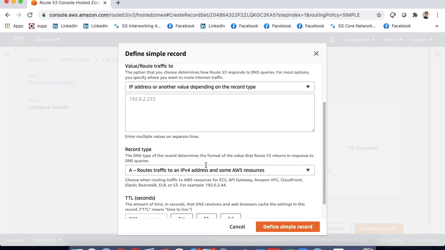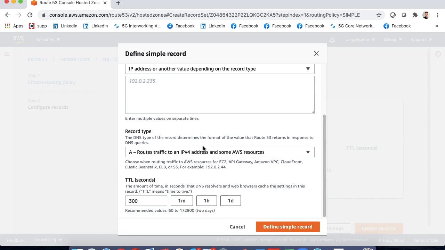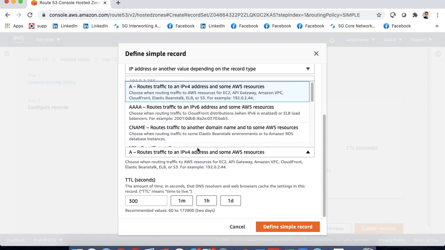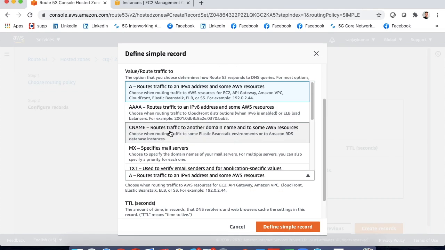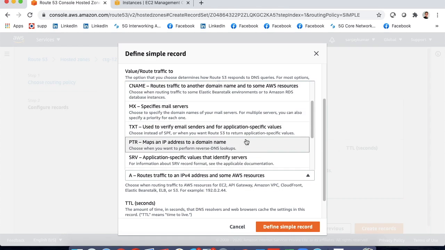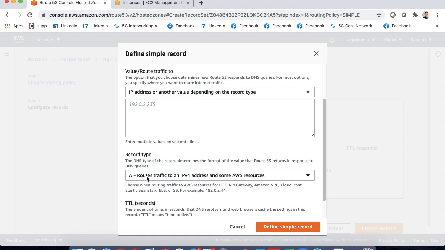So we have multiple record types here. We have A records, which typically route traffic to an IPv4 address, CNAME when we want to route traffic to another domain and to other AWS resources, MX, TXT, and a lot of other options here. As of now we'll go ahead and create the A record.